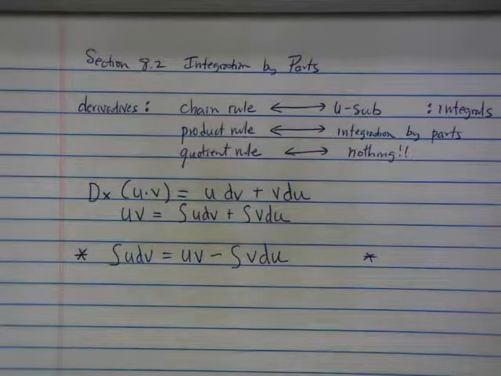So when will you look at a problem and guess, hey, I think I should use integration by parts? You've got two things you're multiplying together that you can't get rid of by u sub. When you have two things that you're multiplying together and you can't get rid of one of them by u sub, that's your big indication that this is integration by parts. Or if you can use u sub, then use u sub. Will integration by parts work if you can use u sub? In some situations, yes, it might. But in general, if you can use u sub, use it, because it's the easiest of all the techniques.